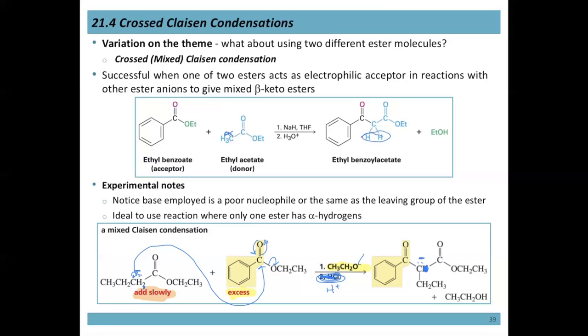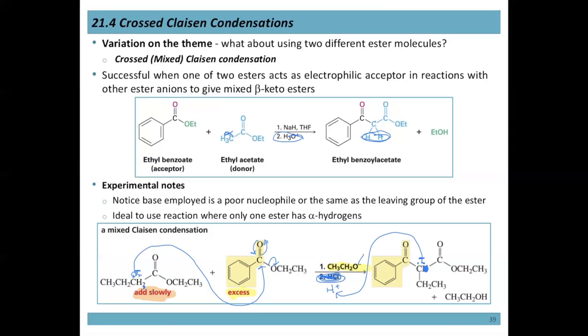So if we look at this top example here, notice these H's, they're very acidic. And notice in the workup, we always add a little bit of acid, because if we didn't, we would end up with the deprotonated species, like shown down here at the bottom. But once we add a little bit of acid in the workup, we protonate that to get a neutral species.